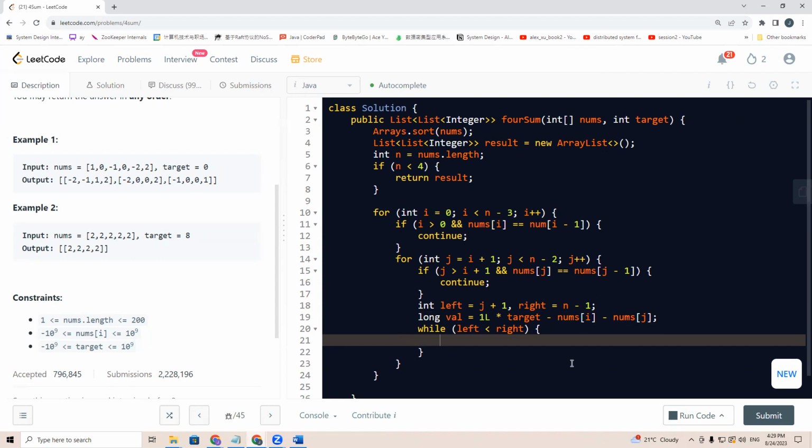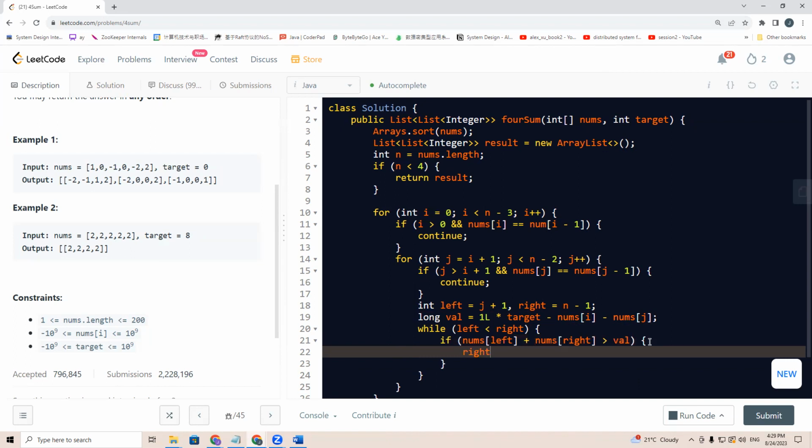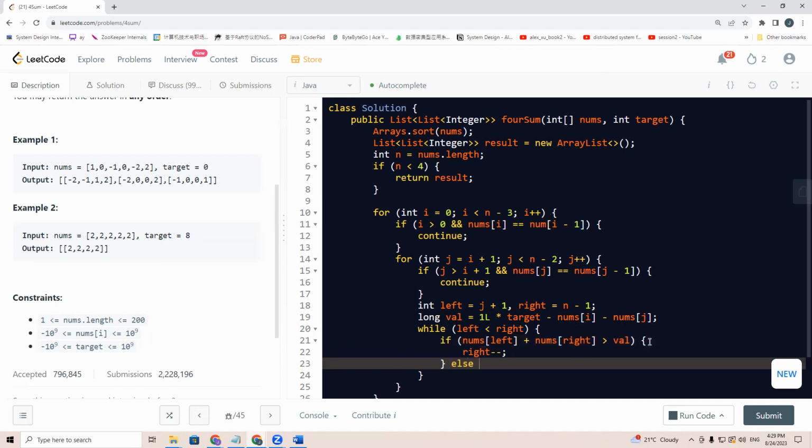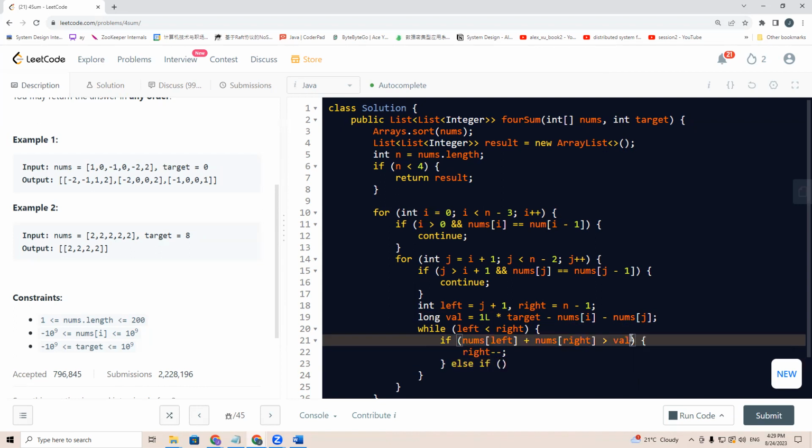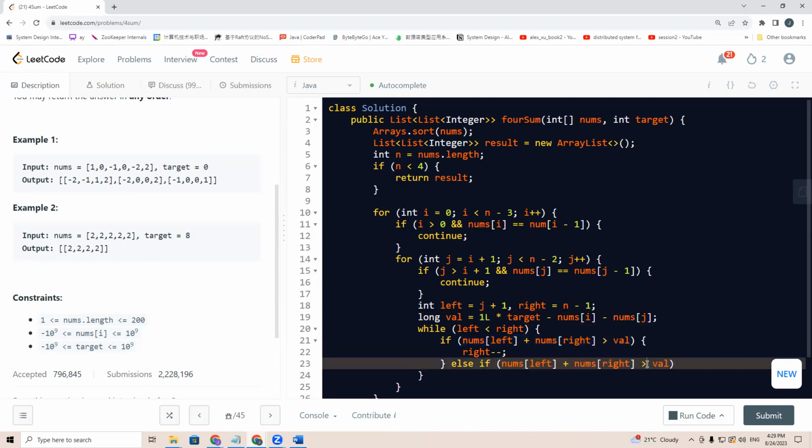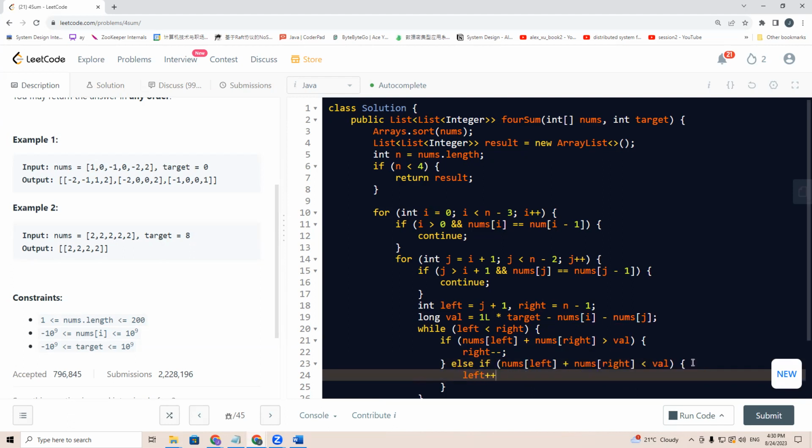So we have three kinds of scenarios. If nums[left] plus nums[right] is greater than value, then we need to move the right pointer. Else, if this is smaller than value, then we need to move the left pointer. That's the plus, yeah.